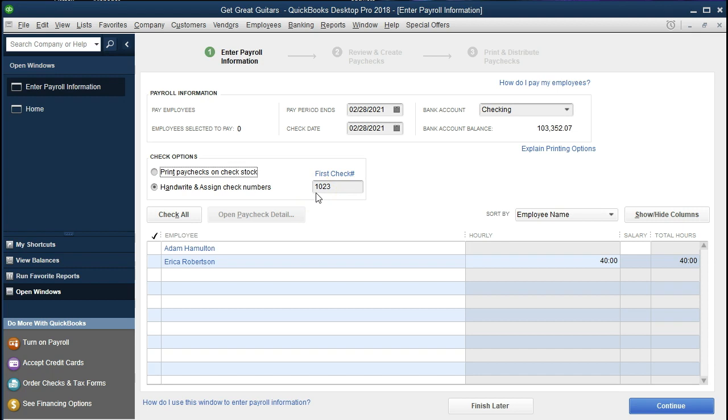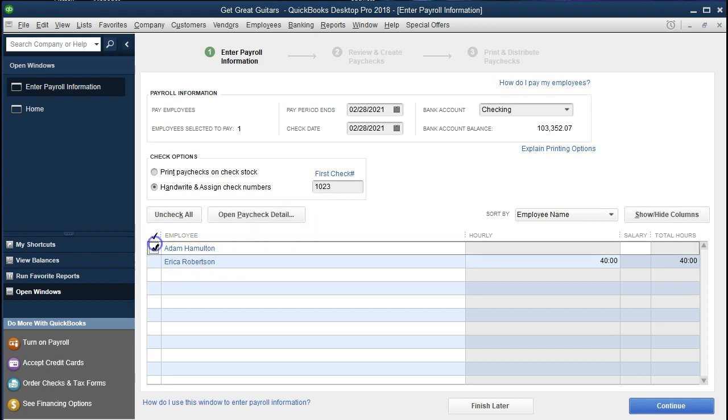If you were to print the checks, then you would have the checks already set up that you would have to put into the printer in the right format, and then make sure the check numbers line up as they should if they're pre-printed and everything's been going along in the same format. That's an internal control to the paychecks. Then you can print those out as you run the payroll.